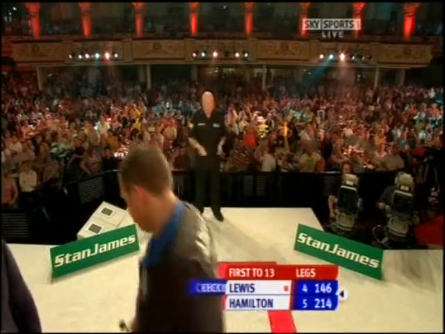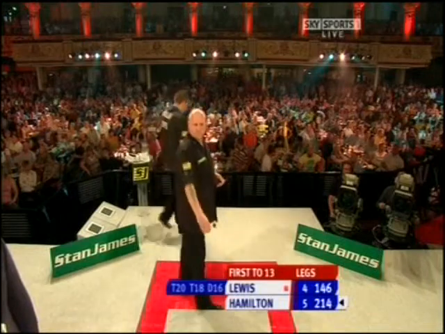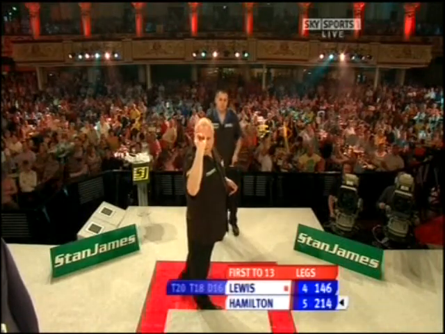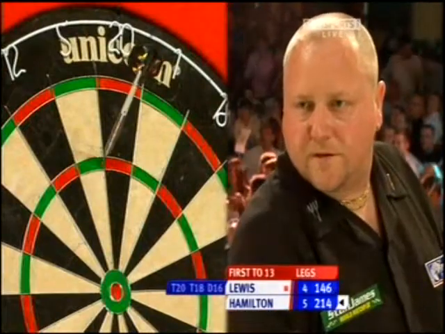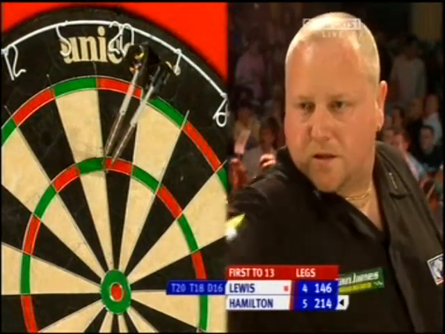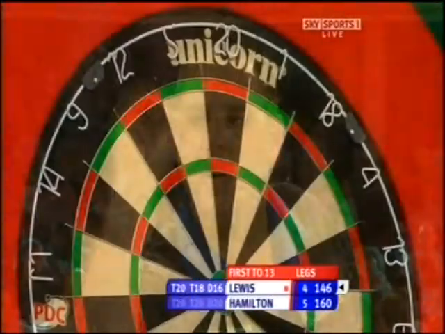56. Good last dart from Lewis, but unlucky. A big score here would put Hamilton in the box seat. Well, he would have been looking for a 140. Now he just wants to hit one treble. 54. No, he's given Lewis probably maybe six darts from 146.